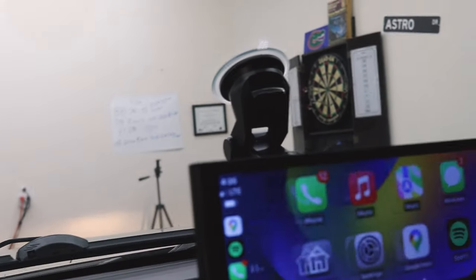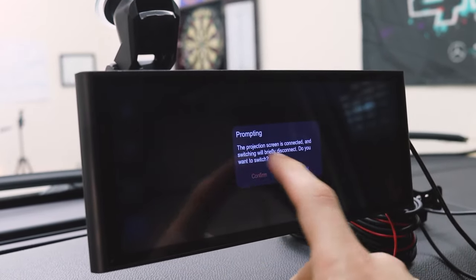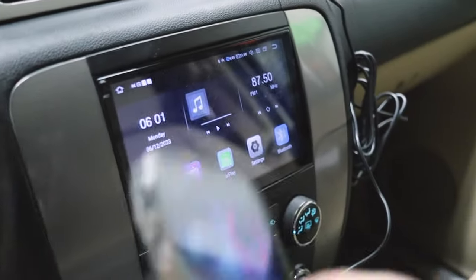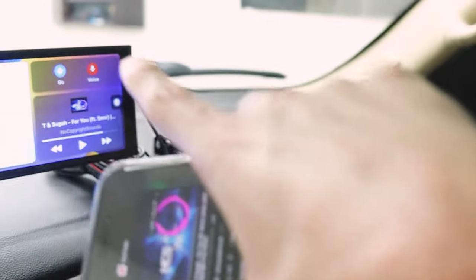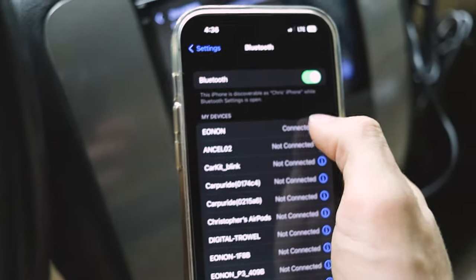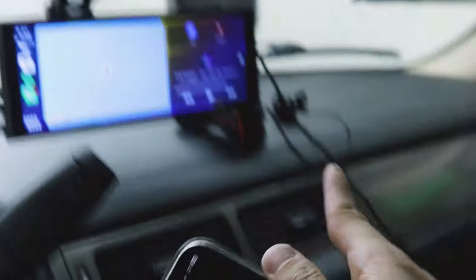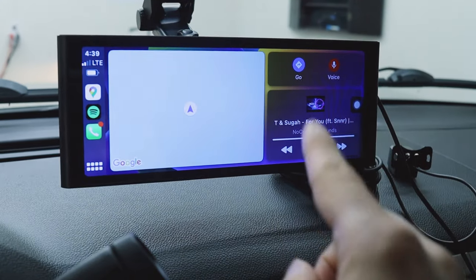Now let's go home. We can press FM here to change the audio output. Let's do a Bluetooth connection — confirm, and connect through Bluetooth. Now I'm connected through my phone. If you have another unit that also uses CarPlay and you're trying to use both, go to the Bluetooth connection, connect it to your stock unit, and turn off CarPlay on this unit so it doesn't have issues going back and forth. So I'm connected to the stock unit via CarPlay and to this head unit via Bluetooth.